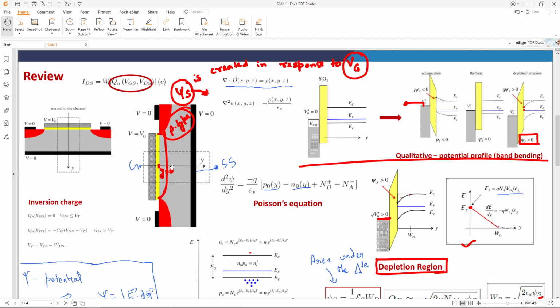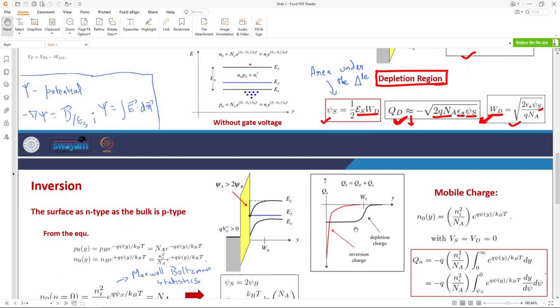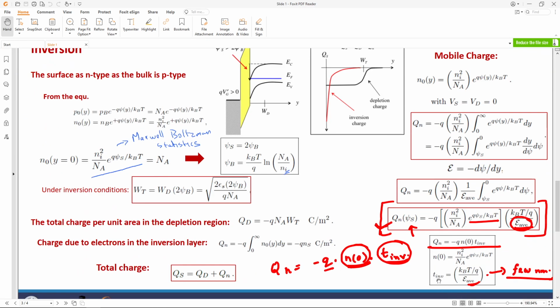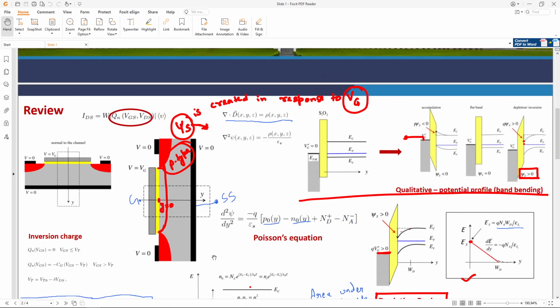The depletion layer usually comes out to be something like 30 or 40 nanometers. If you see the videos for last week, which should be up now, you'll see that the depletion layer thickness comes out to be around 30 nanometers. But after that, if we make some calculations with some approximate values, we'll find that the inversion layer thickness is roughly of the order of 7 or 8 nanometers.